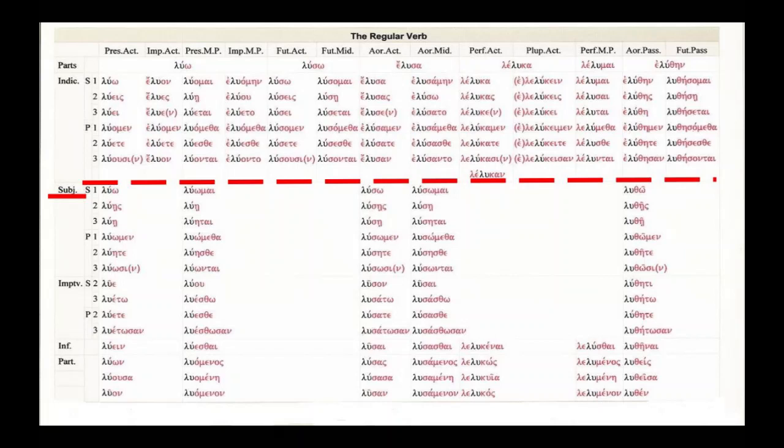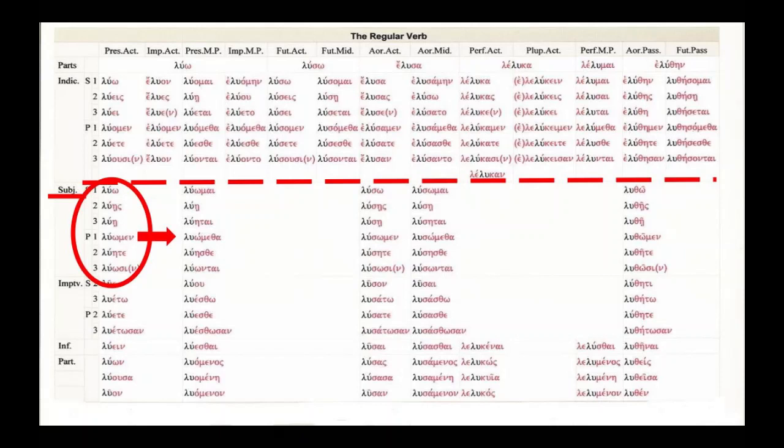So across the board, we can see the same thing. Present middle or passive, same thing. Here are my middle and passive endings, but here's the lengthened vowel, eta, omega, all the way down. That's the imperative. Then we jump over here. This is our aorist. Because it drops below the line, it's not in the indicative anymore, we lose the augment. But we still have the lengthened vowel, and so this will be the indicator. Subjunctive usually has an eta or an omega as the connecting vowel.